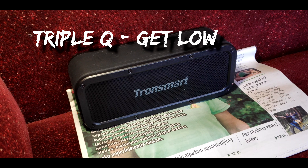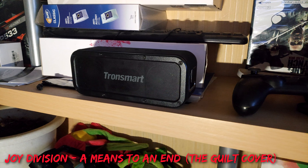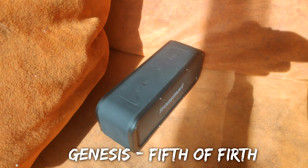The sound is amazing for the price — speakers that cost less than 60 euros. I really did not expect such powerful sound. It has really clear and wide sound. I've tried varying quality music, different genres, different artists and bands like Joy Division, The Guild, Genesis, and electric-like orchestra, and I was really surprised how this black box roars. It beats the speaker I previously had, the JBL Flip, out of the water, because the sound is just miles ahead.